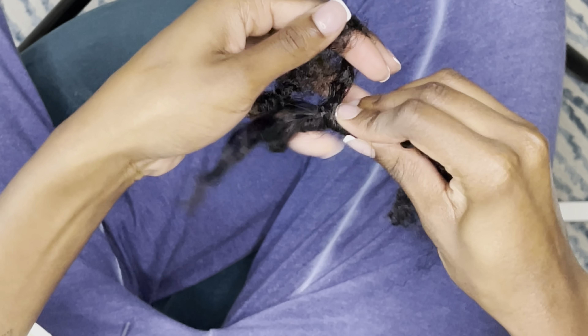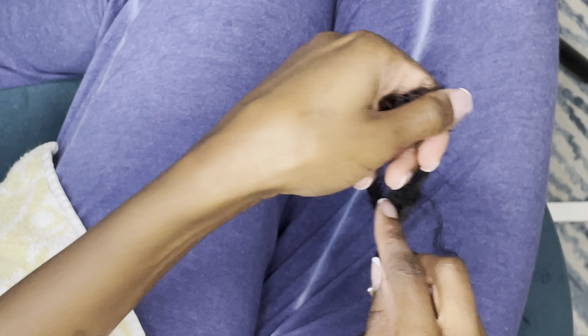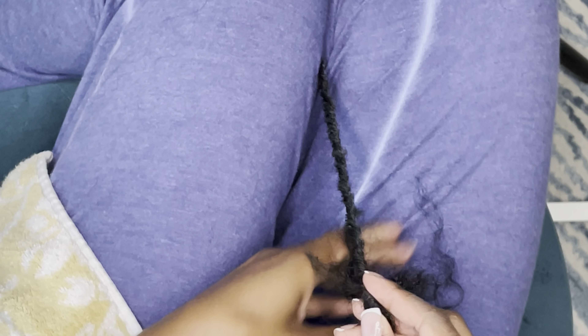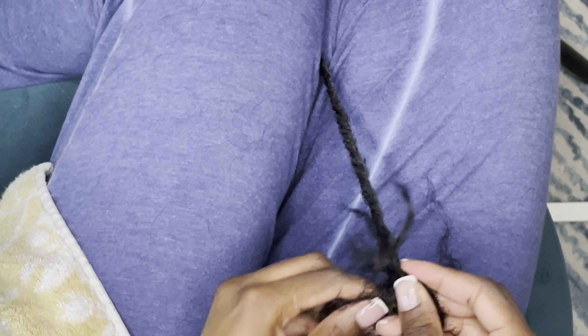Right now I'm just wrapping over the knots I just created to tie the hair onto the lock, pulling really tight and wrapping upward. This is some curly spring twist hair I bought from AliExpress — I cut it in half so I can just use it for the ends since I didn't need a whole piece. As you can see, my knees are holding the hair in place, and that's important because the hair is going to slip.